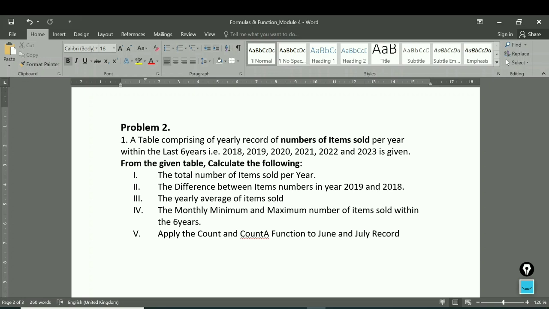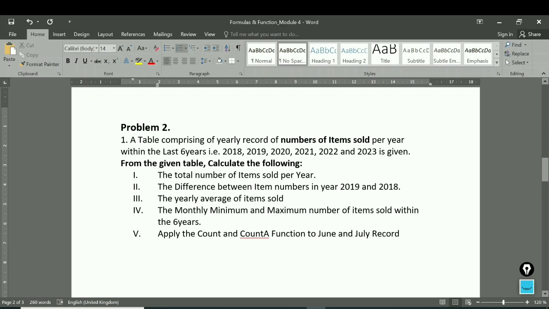The table is given. Now, from the given table, we are asked to calculate the following. 1. The total number of items sold per year. 2. The difference between item numbers in year 2019 and 2018.